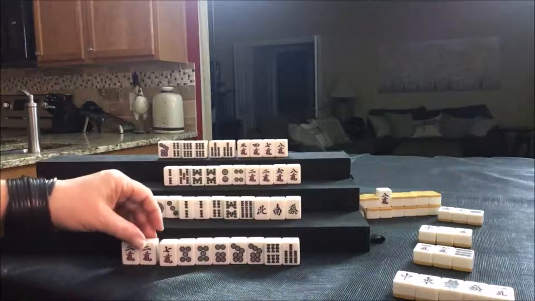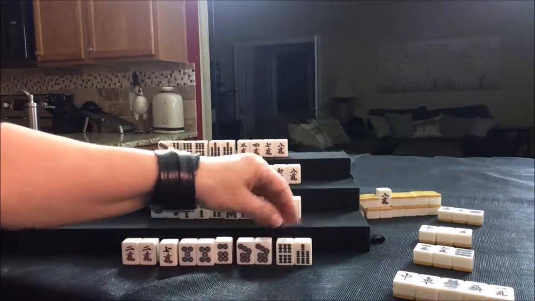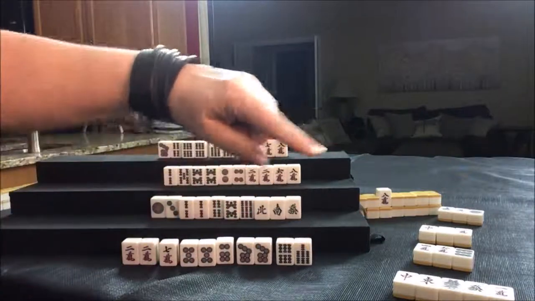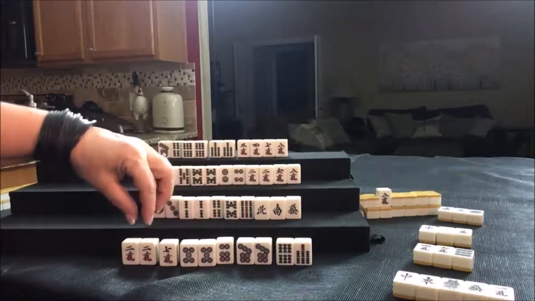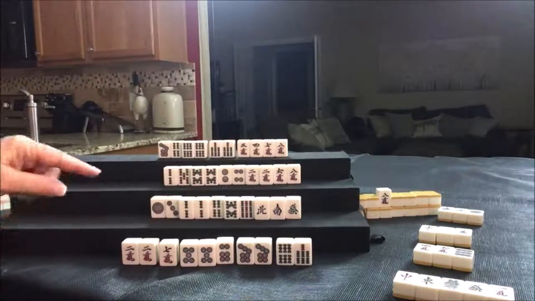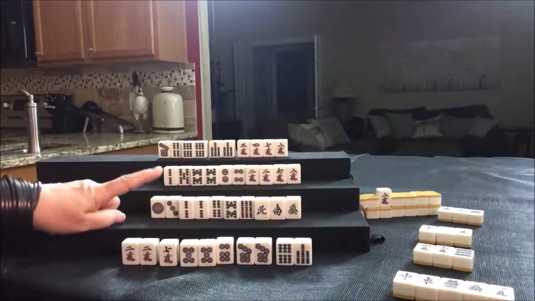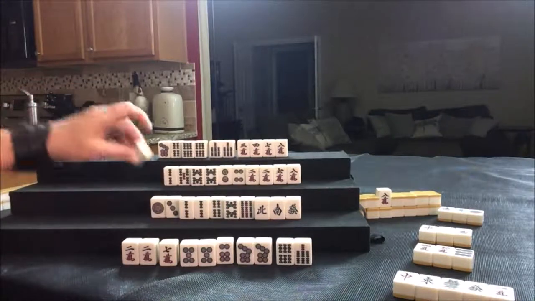1 crack. Pair. We could pung, pung, and chi. There's one out there. We could pung, pung, pung, chi. Yeah. That could be quick. Let's see what happens. Okay, I threw a 1 crack. Nobody can take it, so we'll draw.